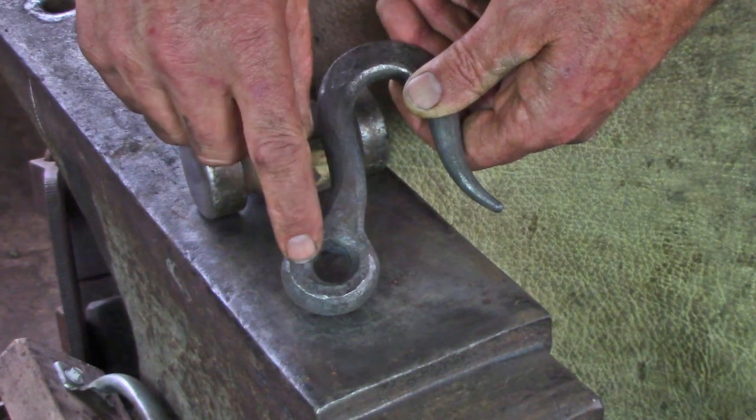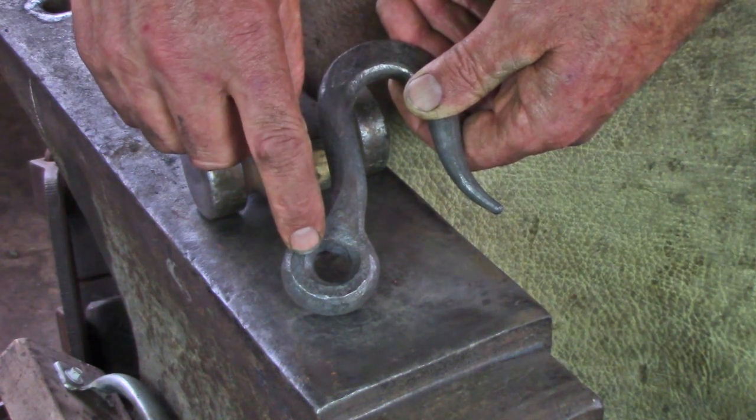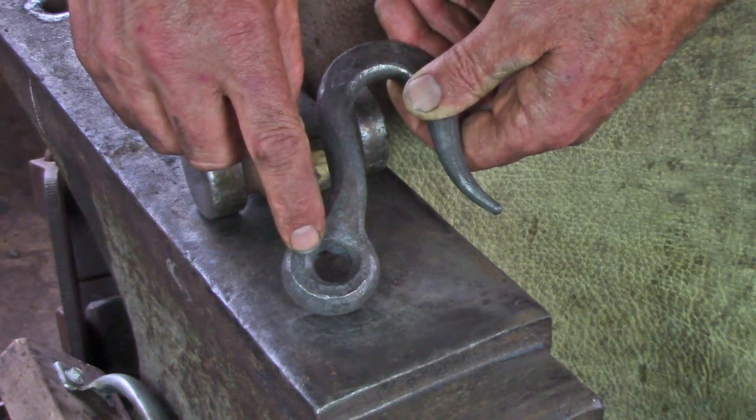The eye of the hook needs to have the corner removed to a chamfer to allow it to slip round any chain or ring that you're using to contain the hook.